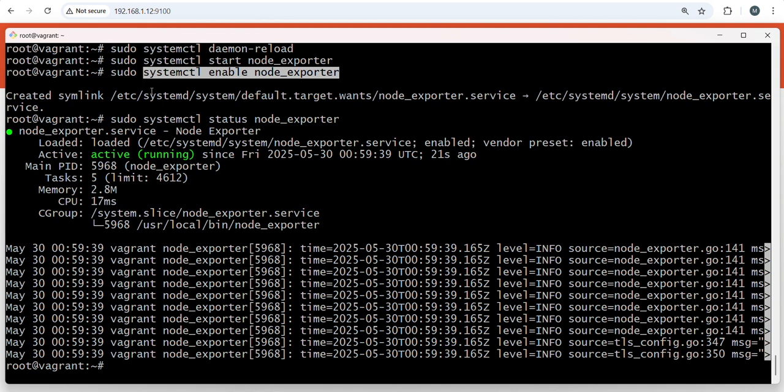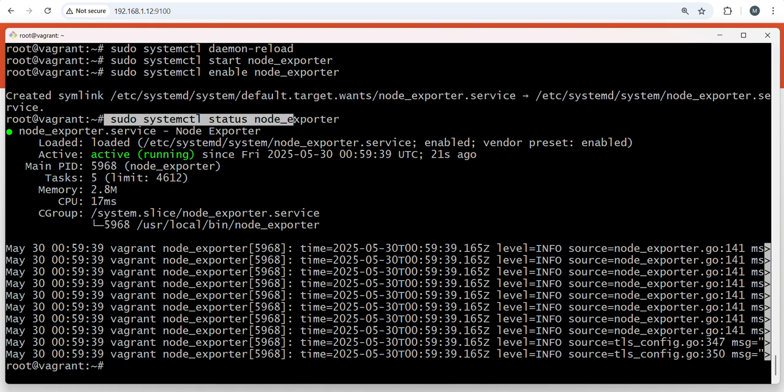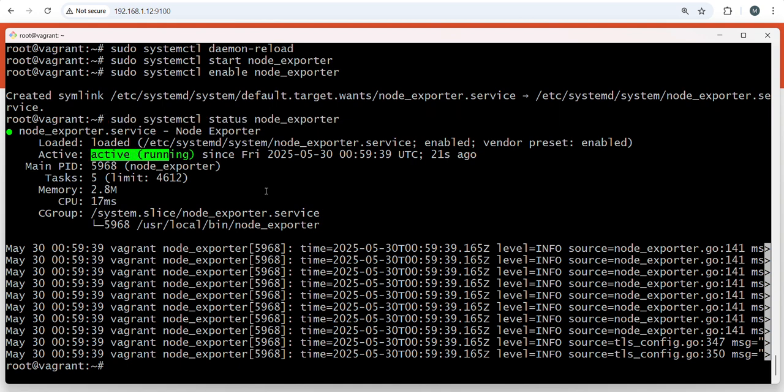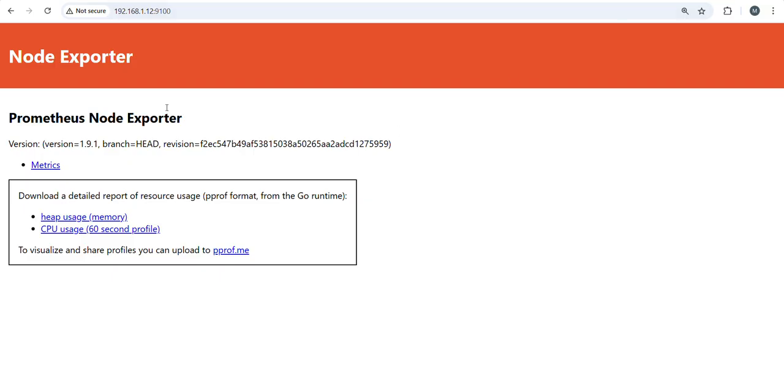Then check the status by using systemctl status node_exporter, and it shows the active state. Once it shows active, I go to my public IP with the default port, 9100. So this is the node exporter.